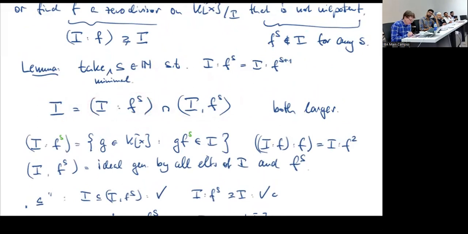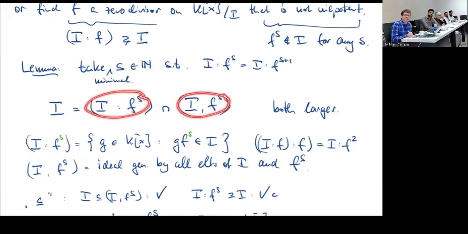You made it so whenever g times f to the s is in I, which means it's 0 in the quotient, you just put g also in that new ideal. So now f is regular. Now from something times f equals 0, it follows that the something was 0, because we put all those g's in this new ideal. So modulo this ideal, f is now a non-zero divisor. I call it regular. Sometimes people also call it regular. So modulo that ideal, we have made f a non-zero divisor.